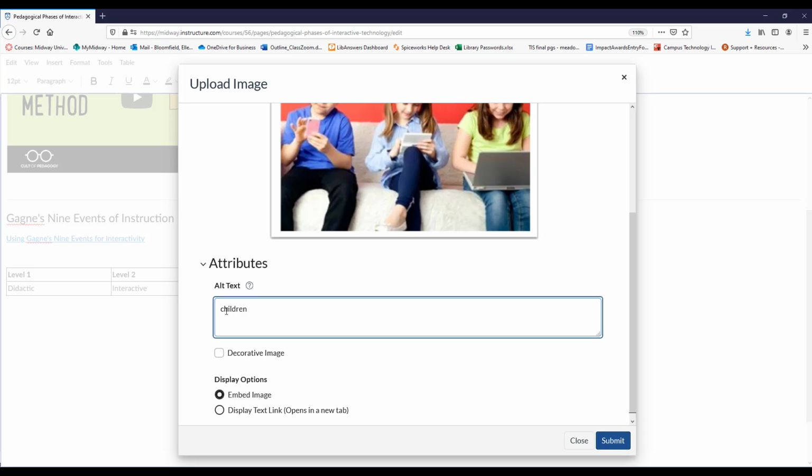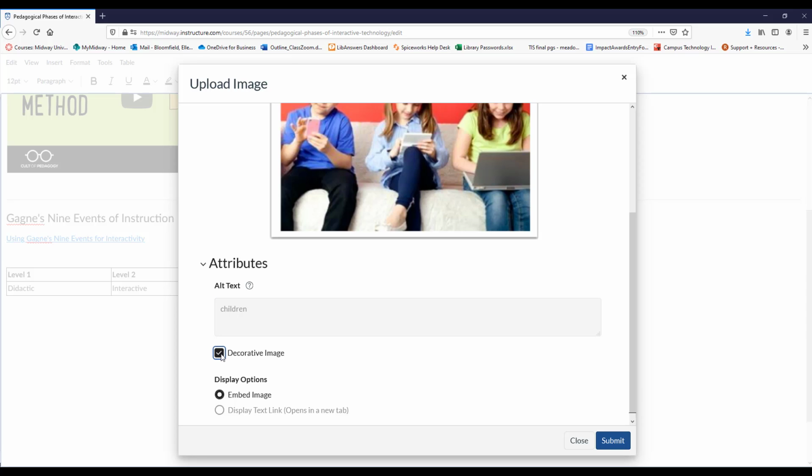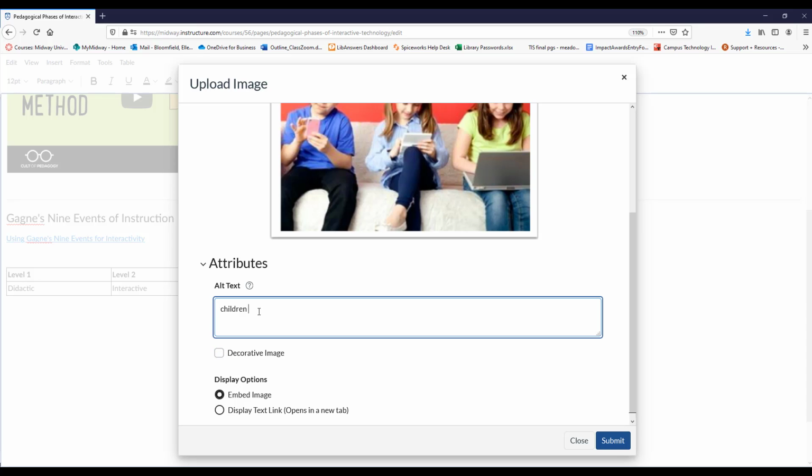If the picture is just a decorative image, you will check this box. However, I caution you, use those sparingly and ask yourself, does this image really contribute to the content on the page? If that's the case, then alt text should be used.